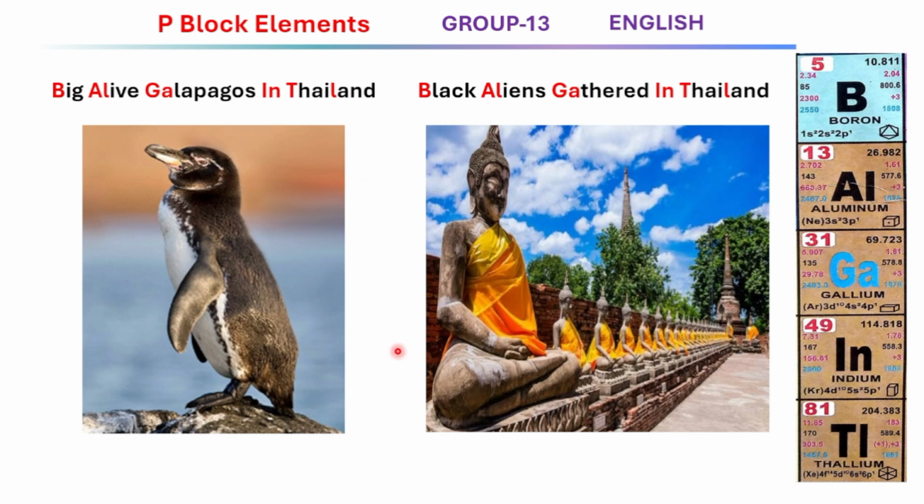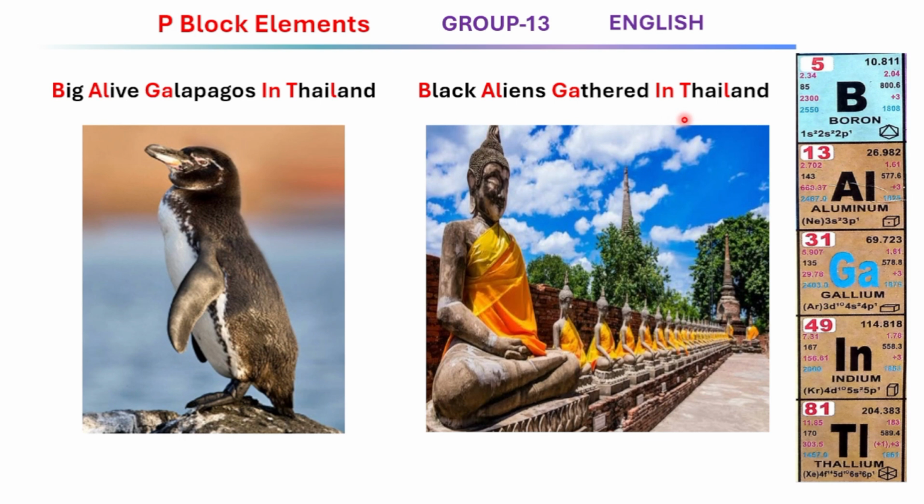Or what happened? So suddenly this Avengers opened a mysterious portal, and from the portal a lot of aliens started coming inside the earth. So they are coming from different planets, different places, or even from the multiverse. They might be coming from anywhere else, and they started coming in Thailand. So during this Avengers wars, these aliens are coming. And where are they gathering? They are gathering in Thailand. So black aliens gathered in Thailand.